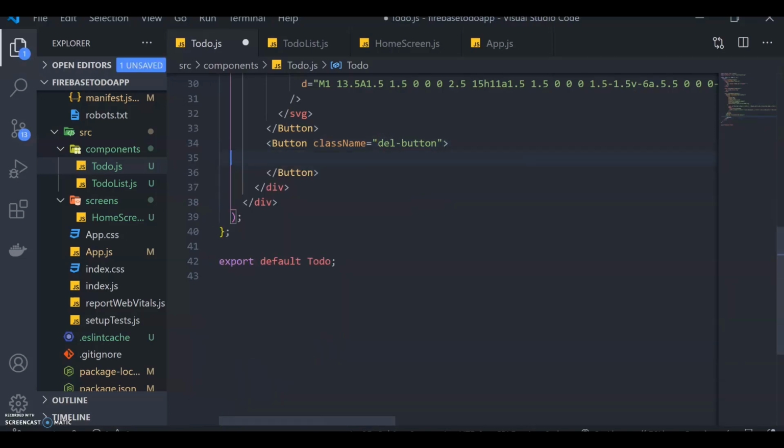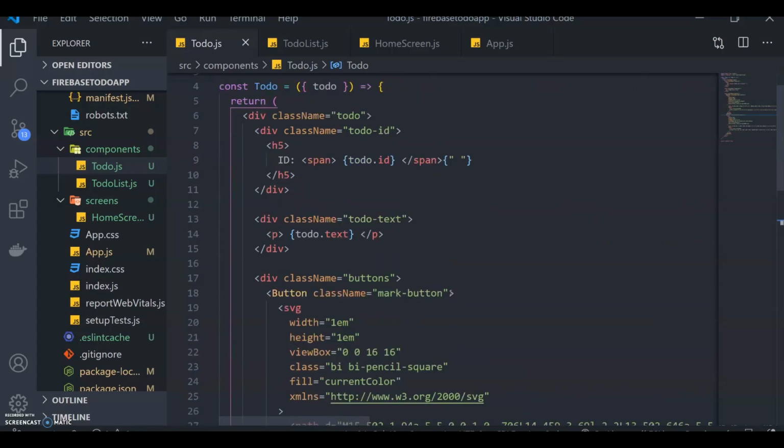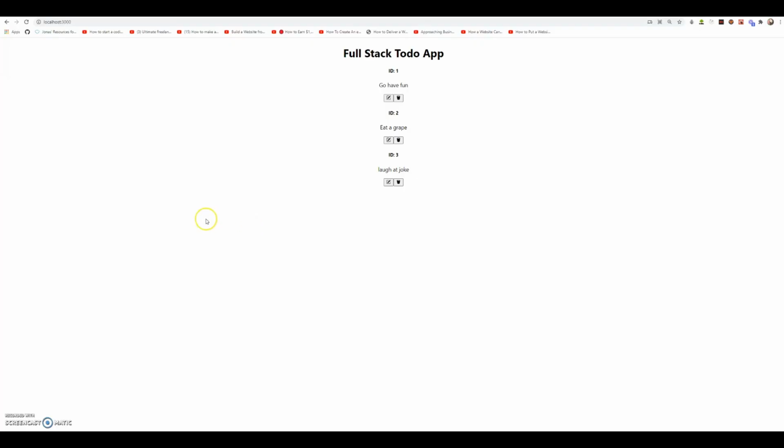And instead of that one, we are going to have this one. So it's just another React Bootstrap icon. Cool. Cool, so if we have a look at our app now, we've got our buttons at least.